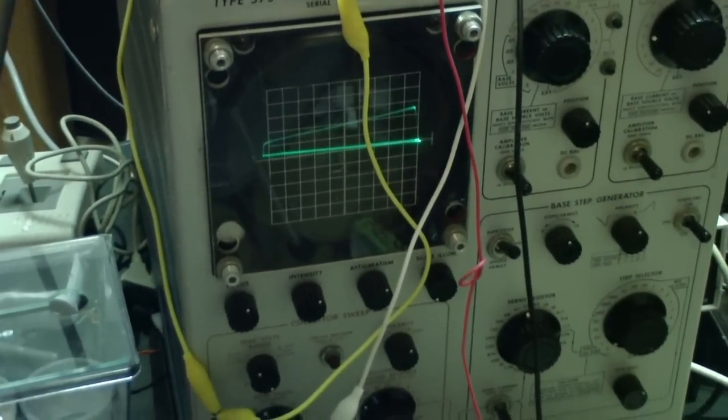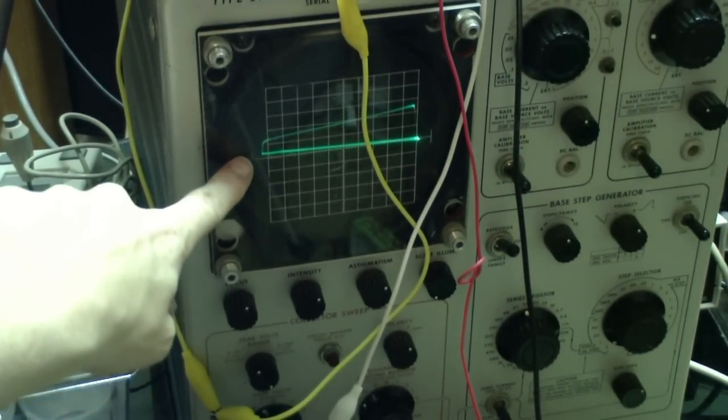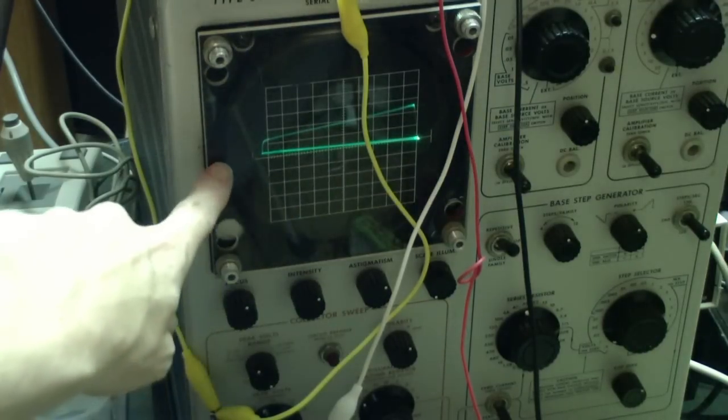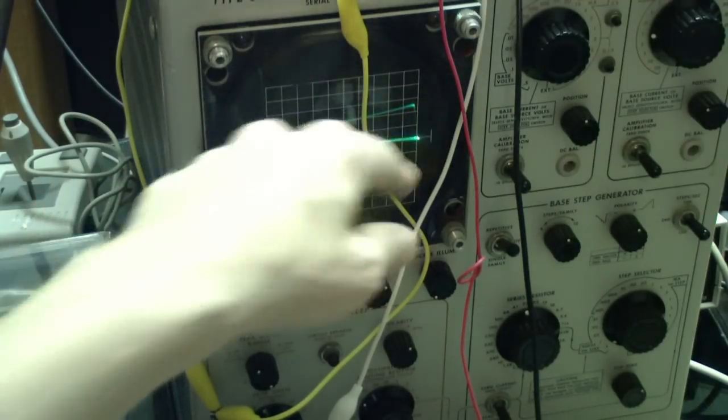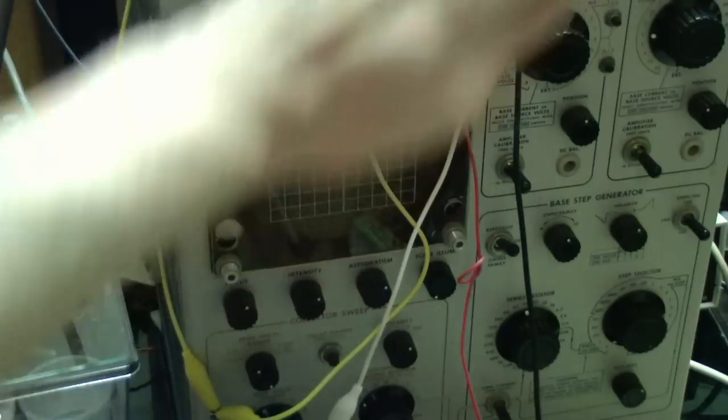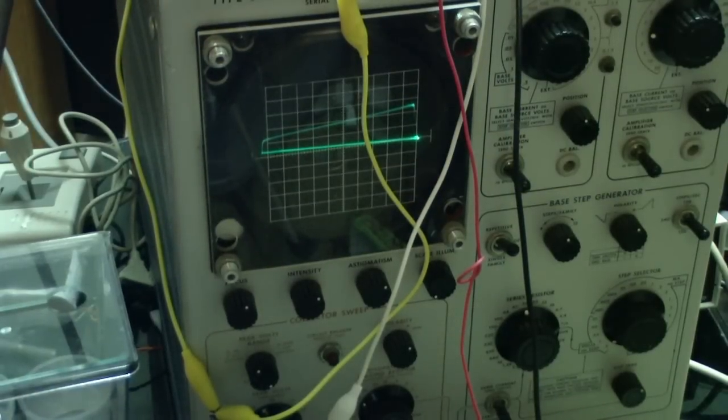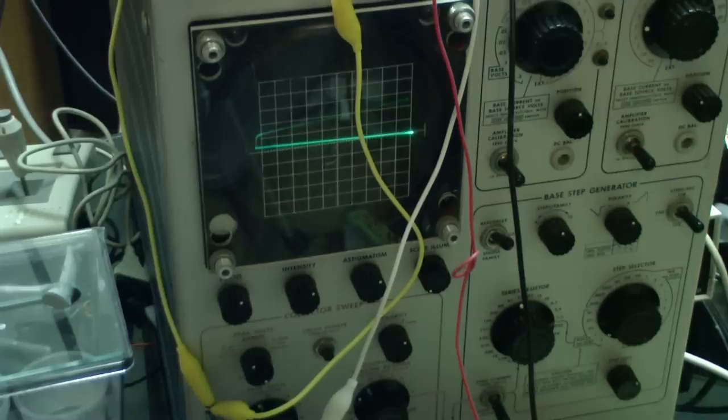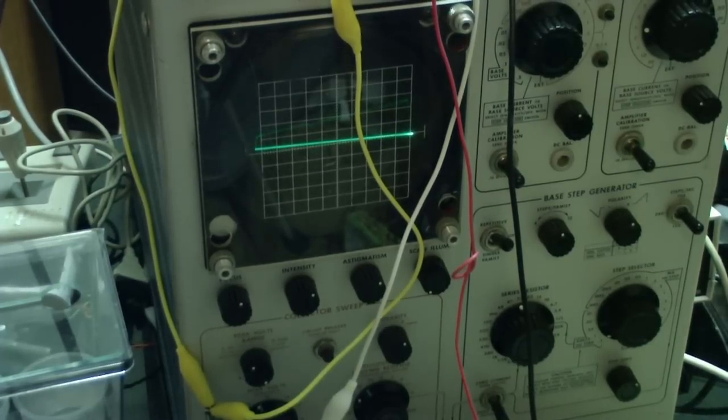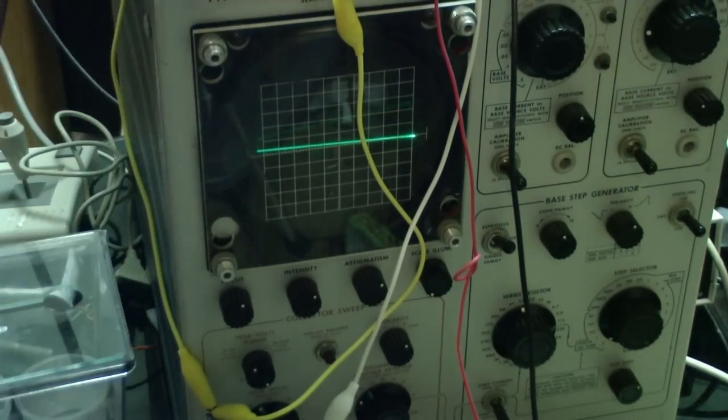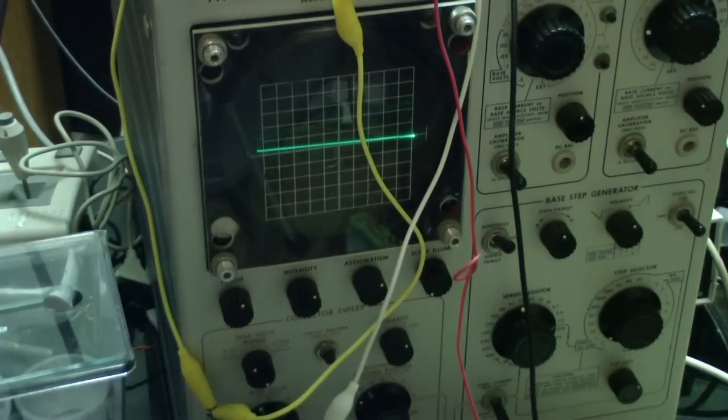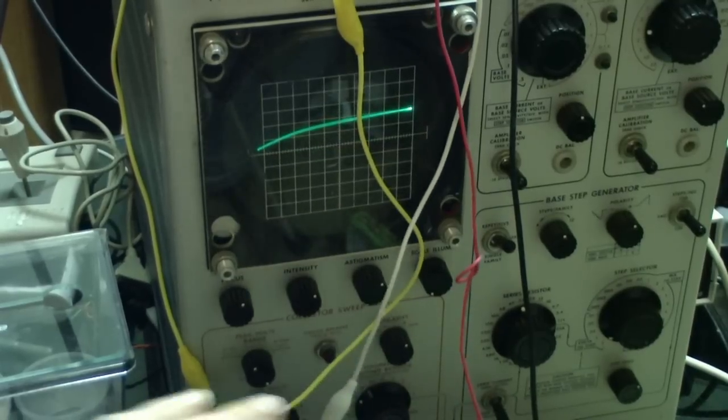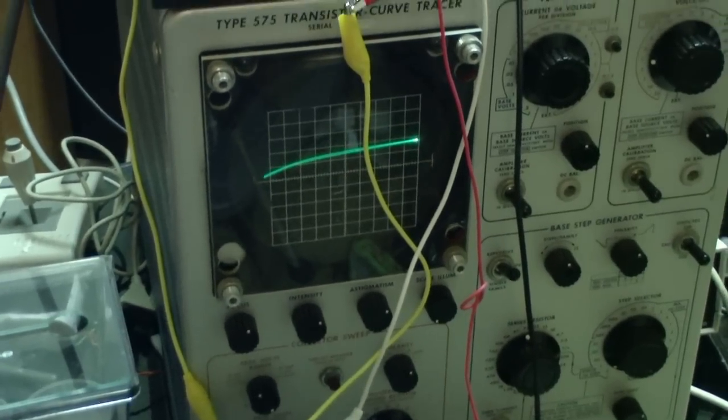This is a commercial transistor, what you would expect as the source and drain is swept with a voltage. See the transistor turn on and go off into infinity there. Alright. I could configure this to show a little bit better example of how a curve tracer works with multiple steps in there, but I have it configured so when I flip the switch over, which I'm going to do right now, it goes to my FET. Alright. There's my FET.